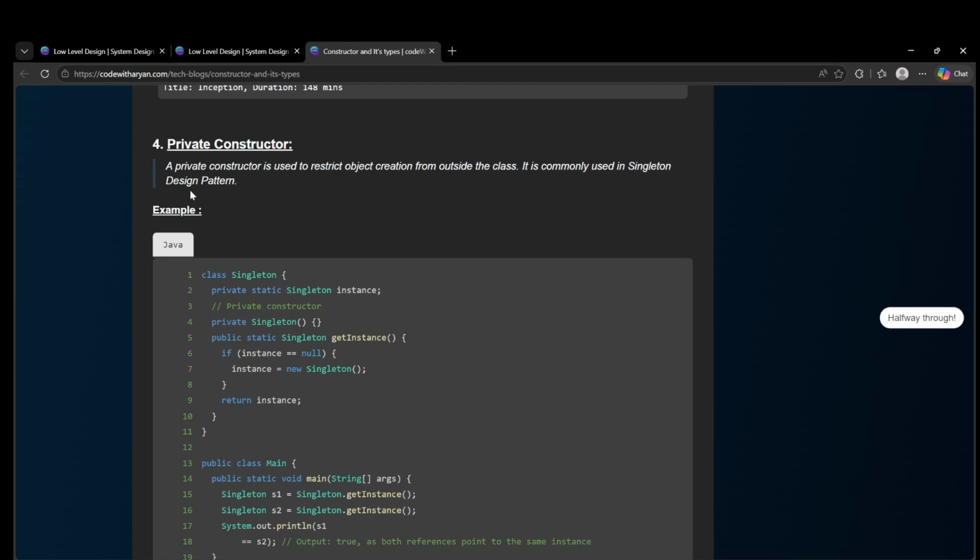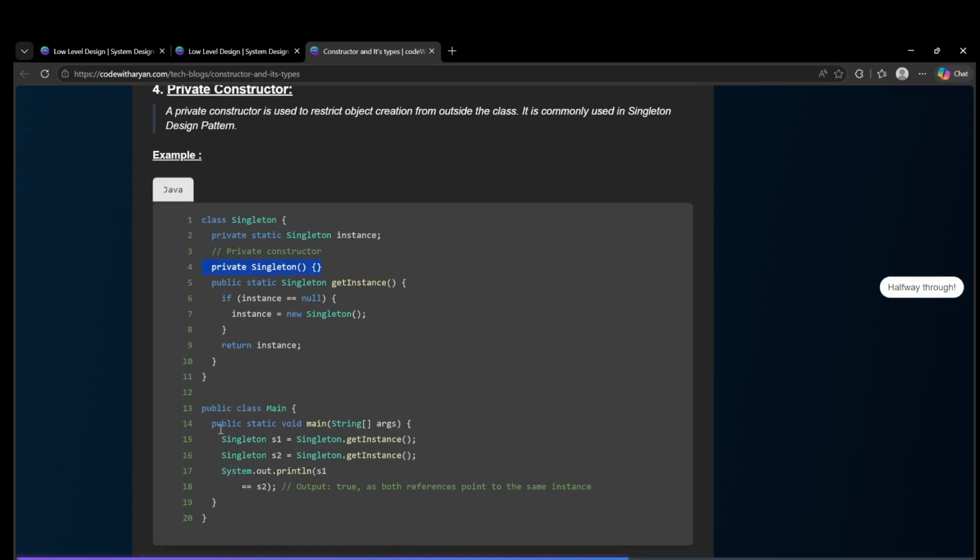Till now, in all the examples that we saw, the constructors are basically public. But in private constructors, we declare the constructors as private. Since the constructor is private, we are not allowed to create the object of the class directly.